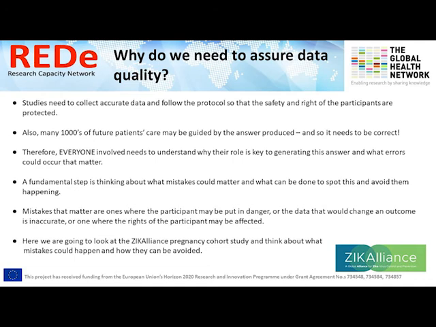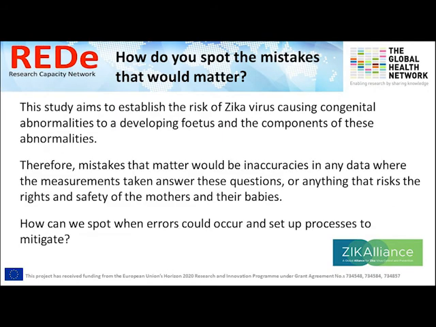So one of the things we're going to talk about a lot today is how this study is running and where could errors happen, where could things go wrong, how can we spot them and how do we avoid them. And this is really all clinical trial monitoring is: thinking about where things could come amiss and trying to prevent them. So what we're going to do is look at this study and see how we can think about what mistakes could happen, and then how we can plan to monitor the studies to check they're not happening and then mitigate them from happening further.